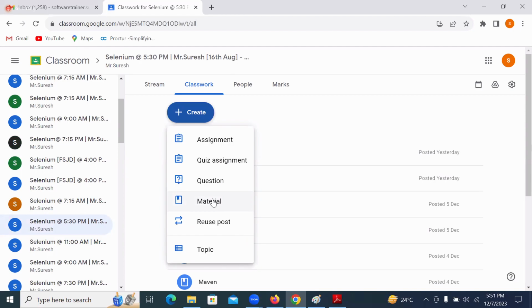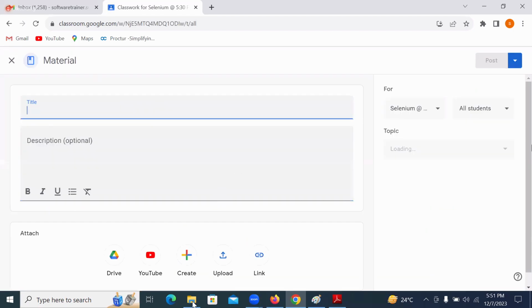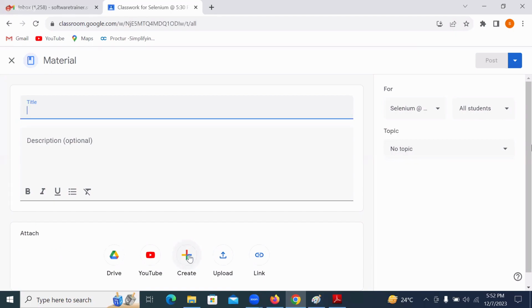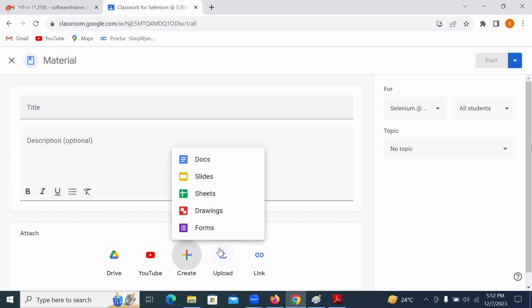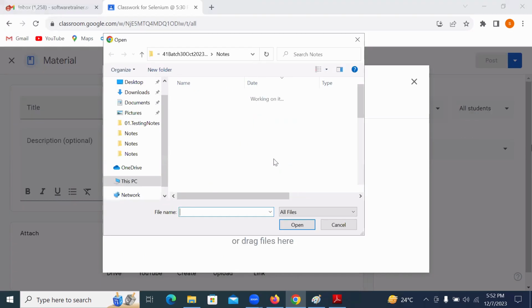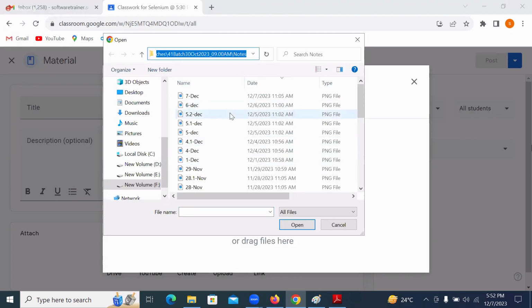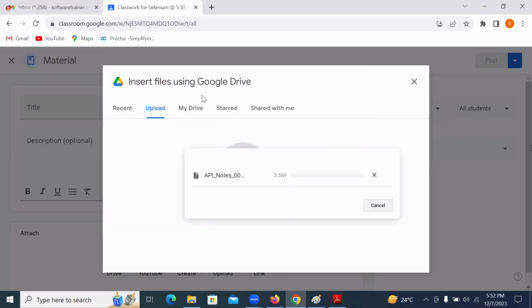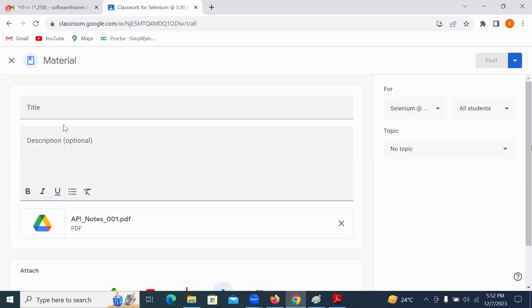Previously, you had that particular PDF file related to manual testing, and then you got the one related to automation testing. In the same way, related to API testing, and then database testing, and then performance testing.